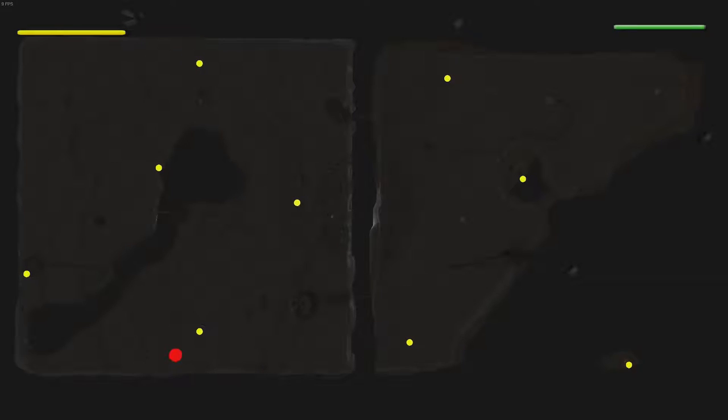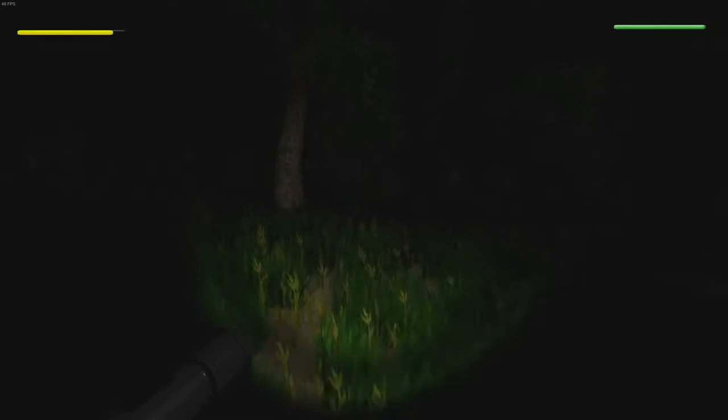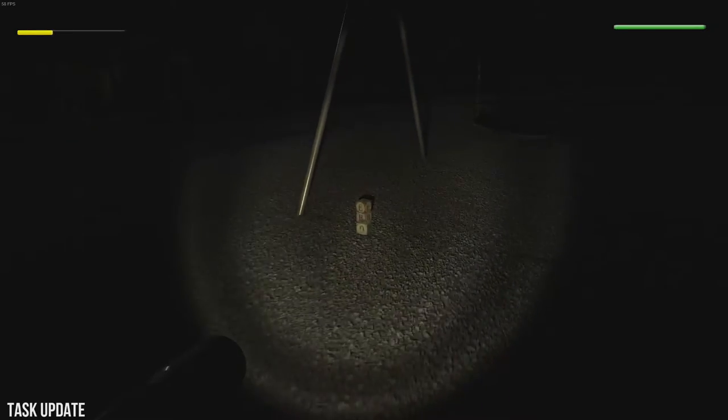Let's see. I don't know which way I need to go. That's a problem. I don't know which way I need to go. This place is scary as hell. Don't know where I need to go. Oh, there we go. There we go, I got a skull. Awesome.